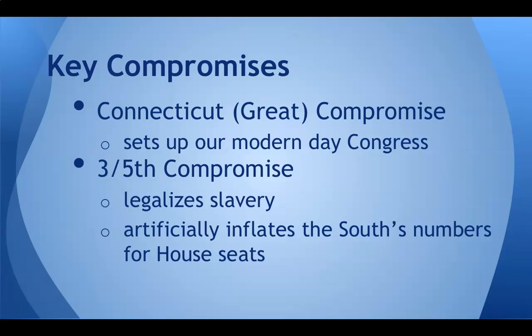The thing that sort of clinched the deal for the Connecticut Compromise was it specifically gave the power of the purse, right? Who gets to make monetary decisions? Who gets to pass bills that deal with money to the House of Representatives, because of course the states with more people would also be putting in more money.